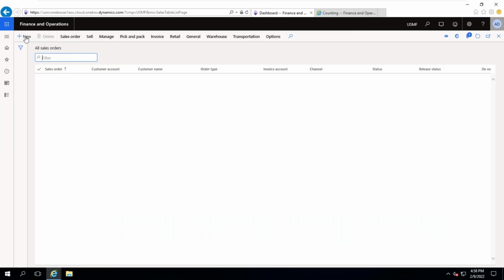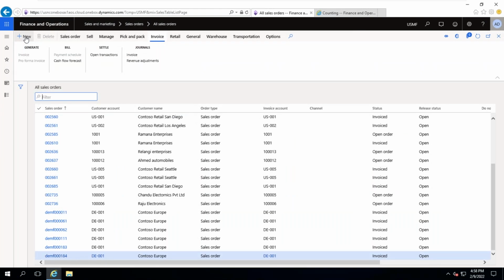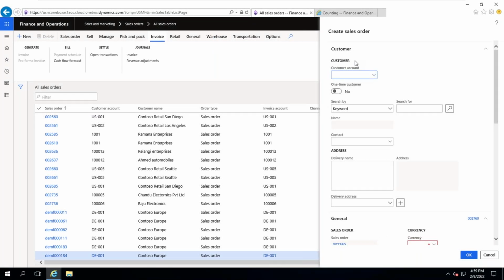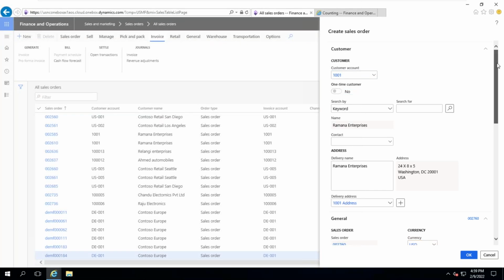I'm clicking on the new button. Now there are 5 sales types available. Look at this one. Selecting the customer. Now look at these types.